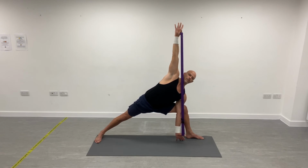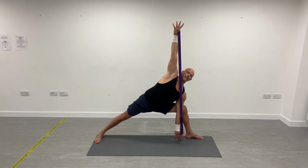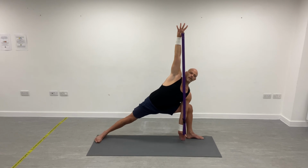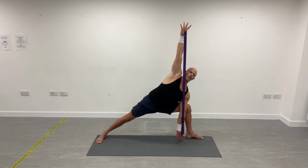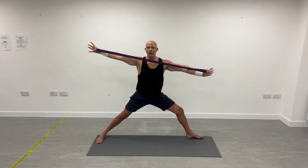Exhale. 1. Inhale. Exhale. 2. Inhale. Exhale. 3. Inhale. Exhale. 4. Inhale. Exhale. 5. Let's do one more. Inhale. Exhale. 6. And now from vertical back to horizontal.